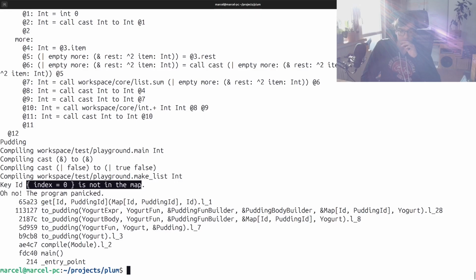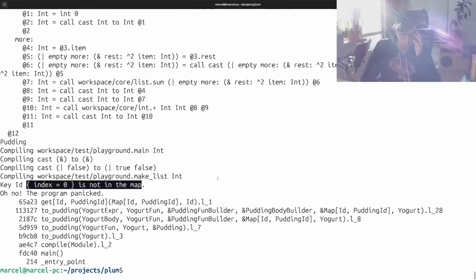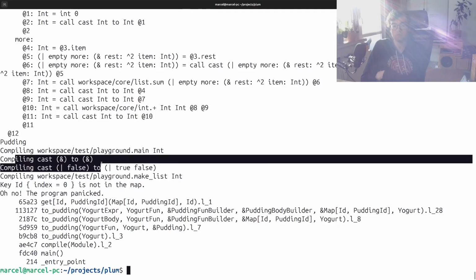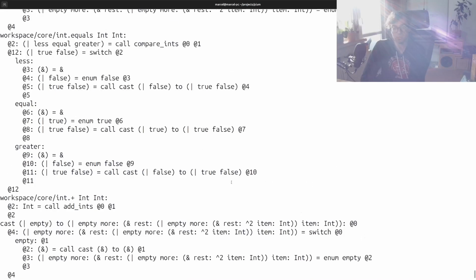Okay, same error. But different function, I think. Yeah, different error. So these functions now compile. That is already pretty cool.